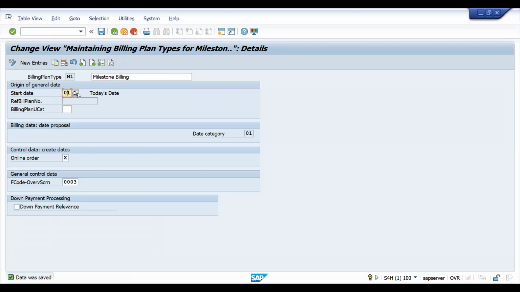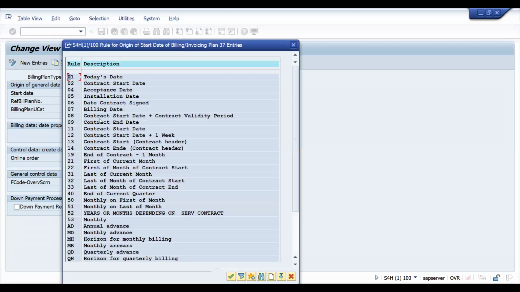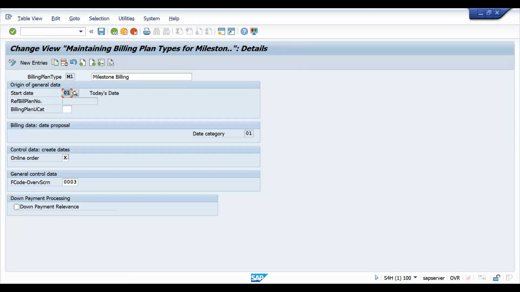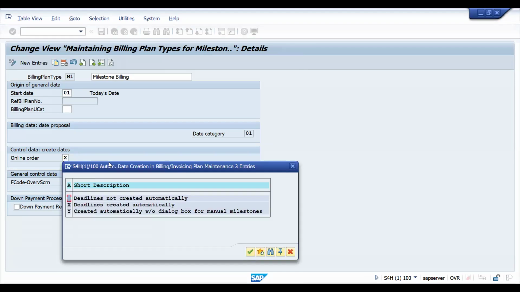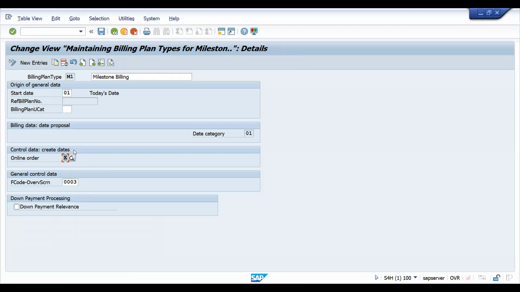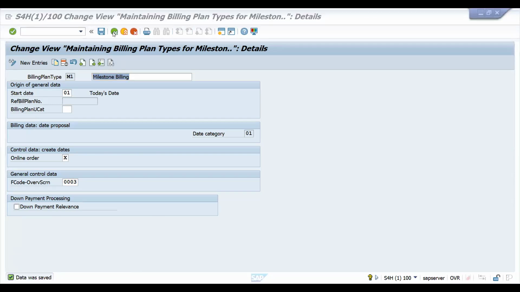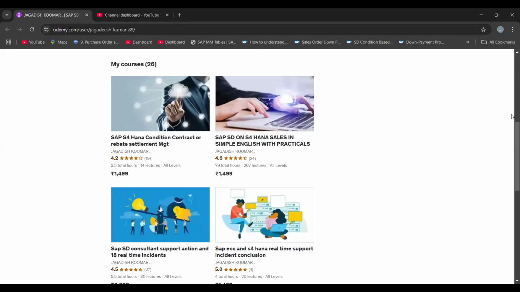As I said in periodic billing also, if you give the contract start date, you have to give it manually. And if it is the billing date, you don't know that either, you have to give it manually. But if you say today's date, it will be defaulted. As I said, online order I have already explained in periodic billing. So let's see these deadlines, whether they are supposed to be generated automatically or manually, that is what it is going to decide. So this is for screens. When it comes to here, if it is related to down payment, I have explained that in one of my courses. So let's come here.